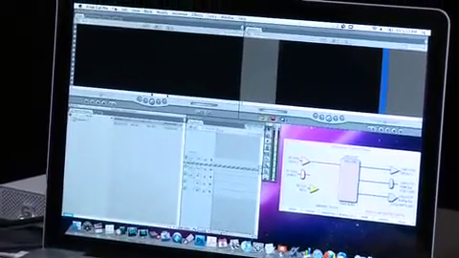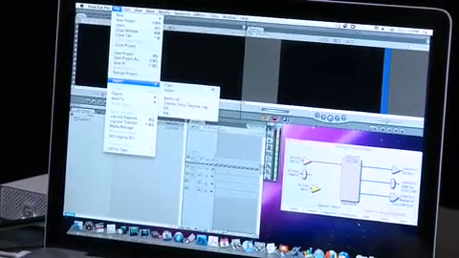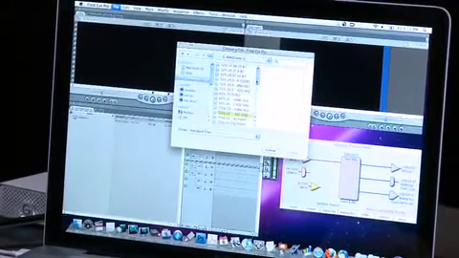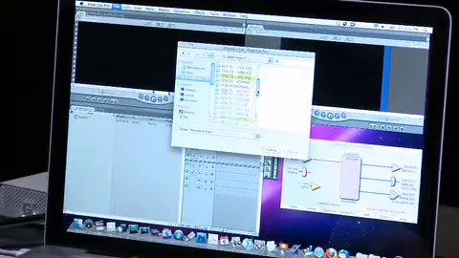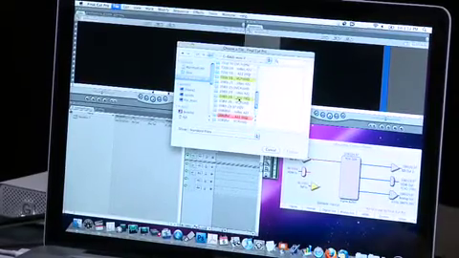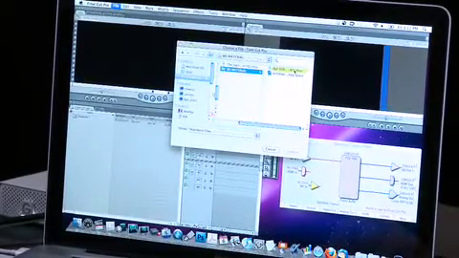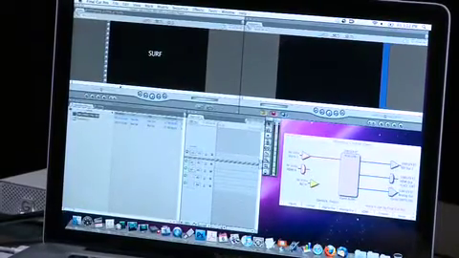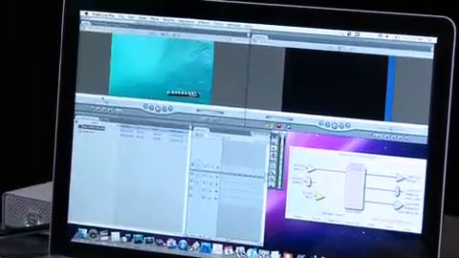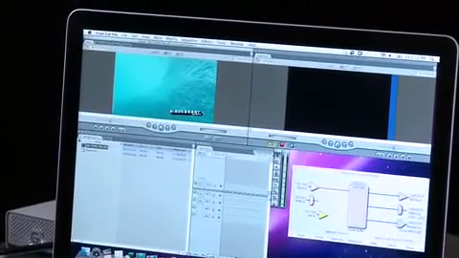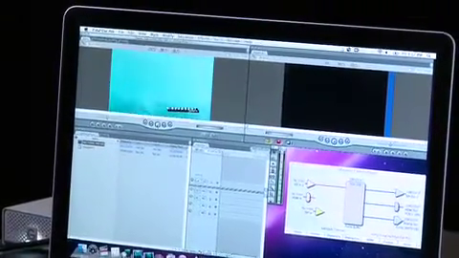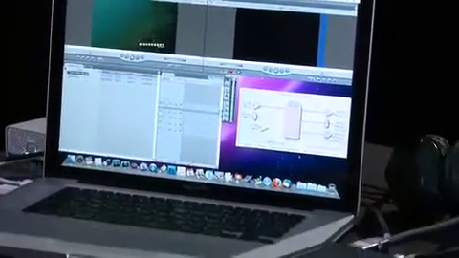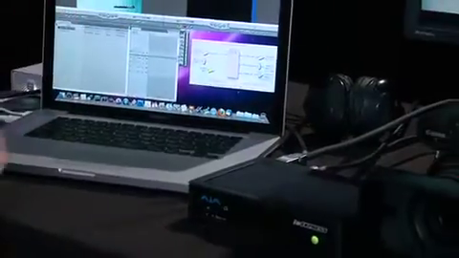Next, we're simply going to import a file, because in many cases, we're file-based media these days. So this particular file could have come from an AJA Ki Pro and a Ki Pro storage module. We'll go ahead and open up the file. And you'll notice that we can do playback on this file, and it'll go from Final Cut Pro to the AJA IoExpress, and then finally to our output video monitor.